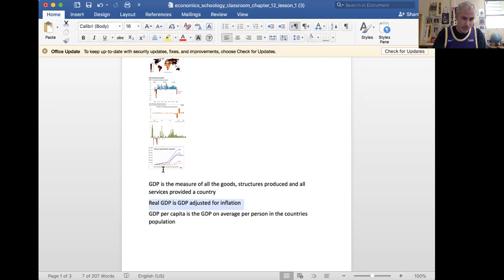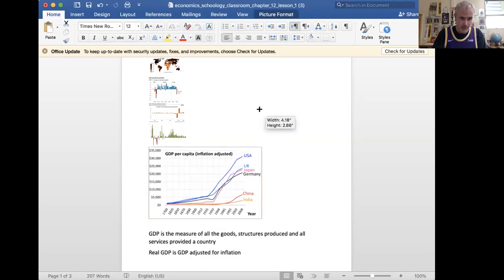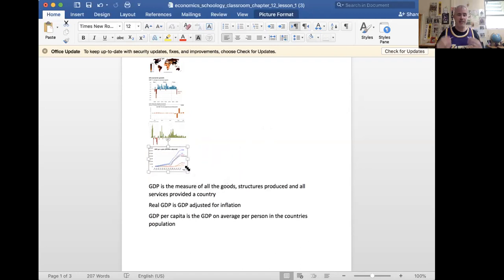And then we have GDP per capita. This is a chart of GDP per capita. You take the GDP, you divide it by the population, and you find out on average how much money people make in your country. And you can see USA has a high GDP per capita compared to other rich countries, European countries, and then China and India. And that's maybe a better way to look at the average citizen's economic situation, GDP per capita, better than just straight GDP.